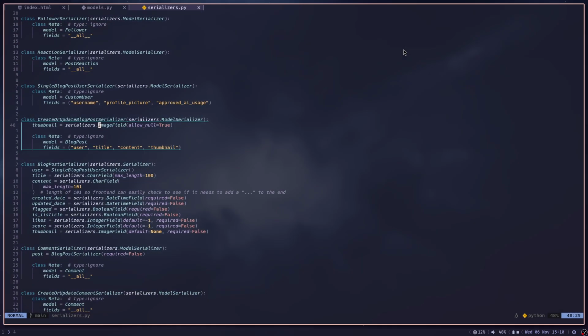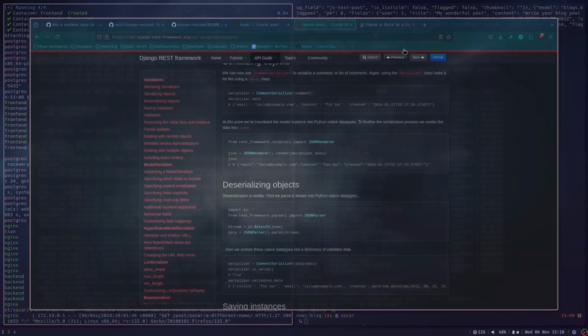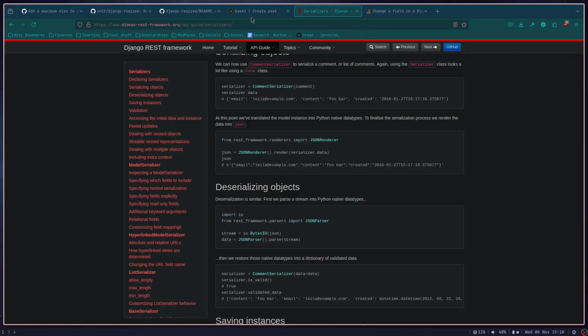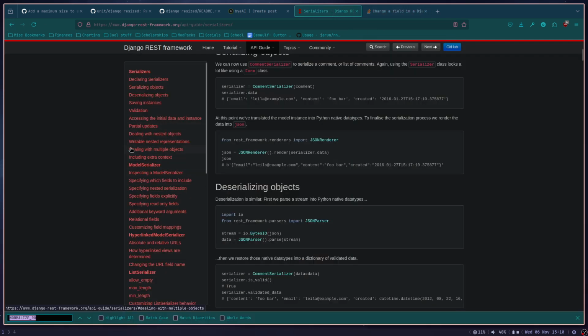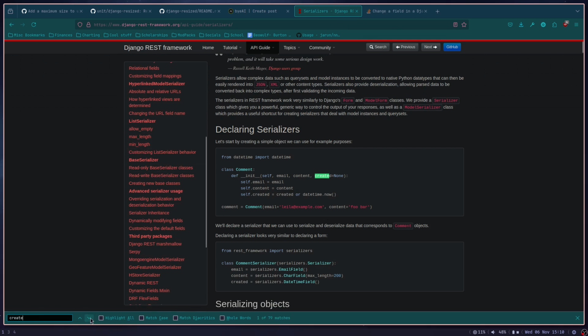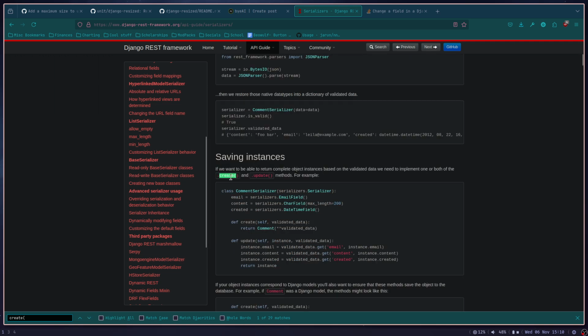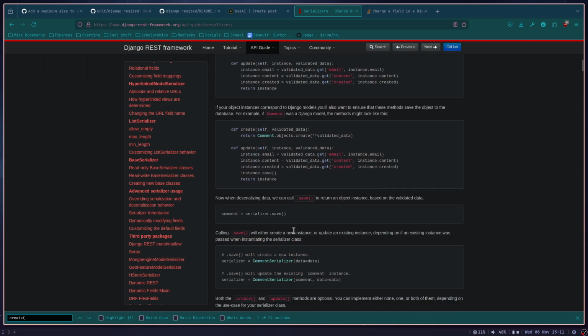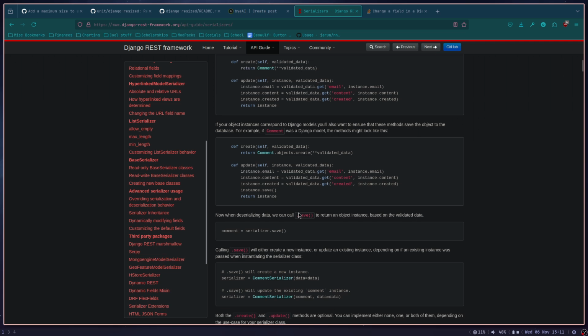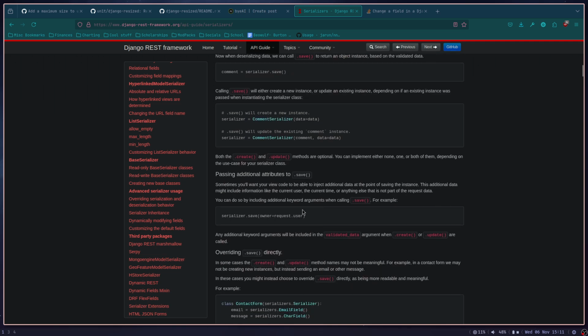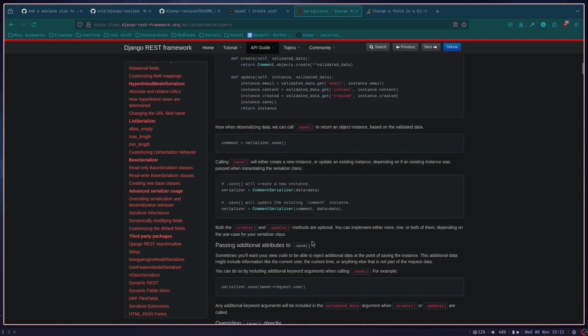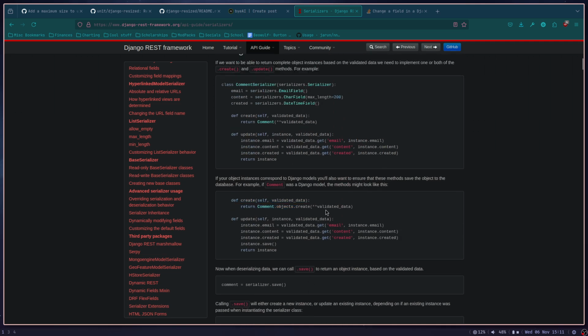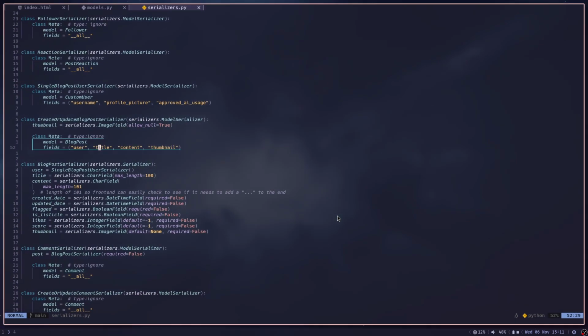Okay, the one thing that I could do actually is just override the create method as DRF actually tells me to do directly. But I would need to actually see what we are doing here. So with the create, just how are we calling it? I might have to go look at the source code again. Probably. Yeah, probably gonna have to go look at the source code again just so I can see and understand how we're calling create.